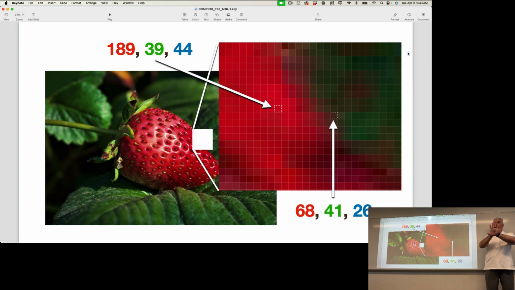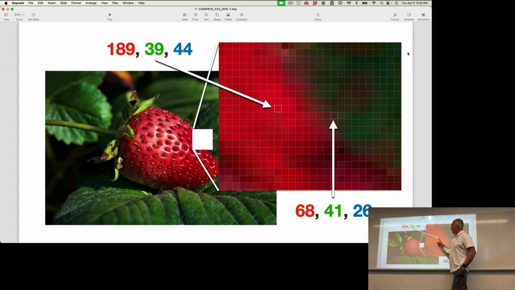So if you have an image on top of another image, then the transparency of the pixels allows you to see maybe whatever's behind the original image. So we've become more advanced in terms of viewing pictures as layers on a screen. But for example, this pixel right here has 68 red, 41 green, and 26 blue. And that's what makes that color. That's why we have about 16 million colors, because it's 256 times 256 times 256.